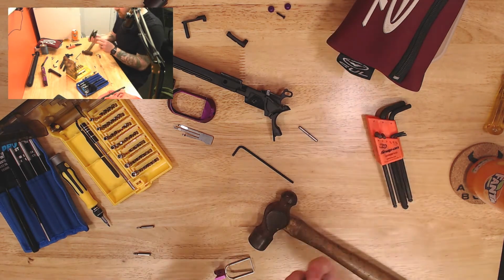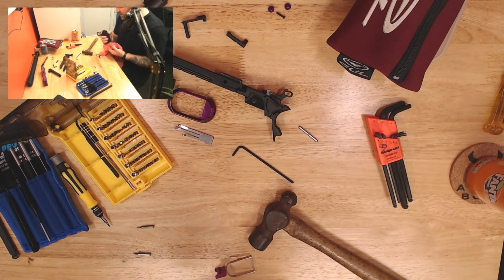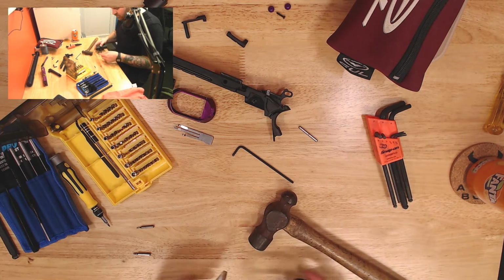So let's start this rebuild. While I've got it apart, I'm going to give it a bit of a wipe out, make sure there's no sludge, no nastiness in there. Do the full magwell as well. It's only ever run on HPA, this one, so it shouldn't have anything nasty in the way, but, you know, we'll see. Or won't see at all. It's done.